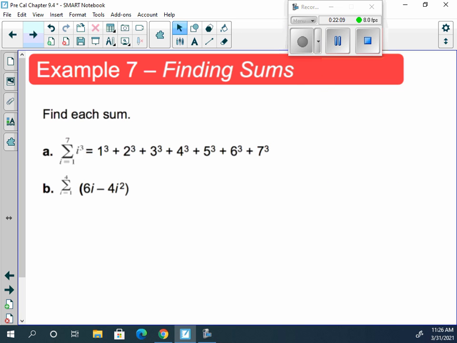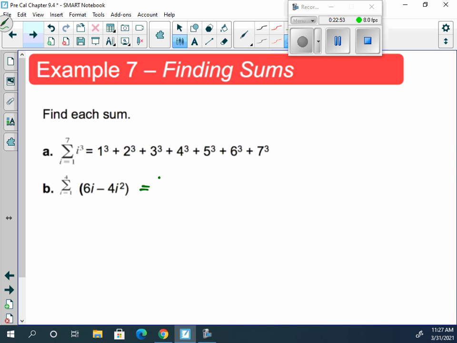Now, especially since these aren't too big, could we have plugged this into the calculator? Yes. On the graphing calculator, the i is not the imaginary i. It is x, because it's saying i equals 1 to 7. So every time it's replacing i with 1 to start with, then 2, then 3, then 4, then 5, going up the sequence. If I were to type it in the calculator, I'd type it in like this. And we can do the same thing with the other one here.